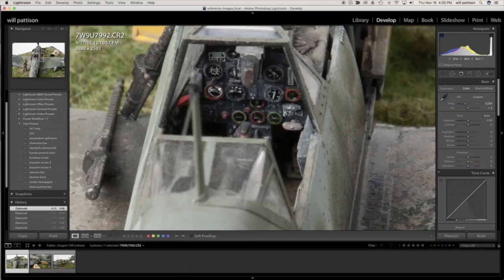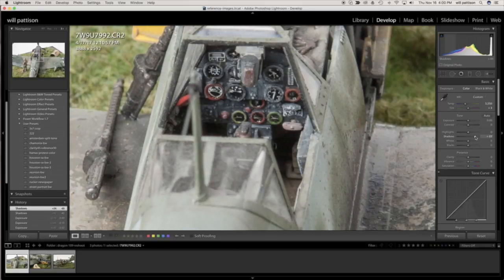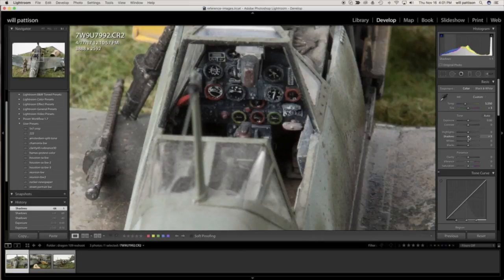Now, let's say that this cockpit was really dark, and I wanted to open up the shadows in there so you could see the instruments and things better. Then I can increase the shadows slider, and that will help me with that. This photograph is pretty decently exposed, so no need to do too much of that.